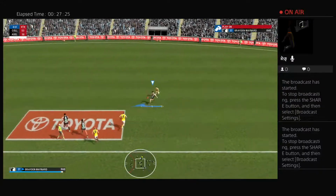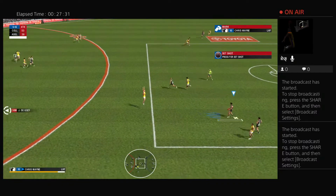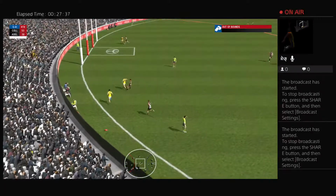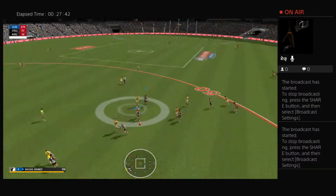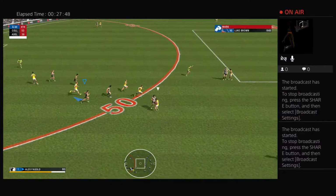The Magpies are having shots for goal on the run rather than looking to hit targets inside 50. And why shouldn't they when they have so many quality kicks in the team? Maynard decides to play on. The ball is out of bounds. We have had such shots. The problem is that some of it just attacking forward. Grundy knocks it down the field. Otten with the football. Gets the ball out of heavy traffic.